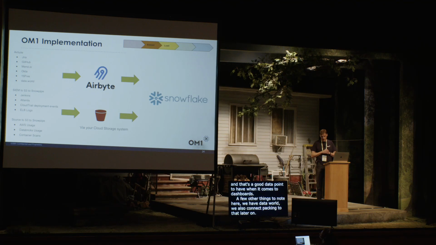A few things to note: we push things through our SIEM, and it comes through nicely using an S3 bucket. I really recommend this approach. It's super easy to set up, data can flow in pretty easily, and you can set your SIEM up to aggregate certain logs, generate metrics, and ship those. And of course, cost data. So we have our AWS cost data, our Databricks cost data, and other data as well that goes straight into our native bucket. And then we load it all up as raw data into Snowflake.